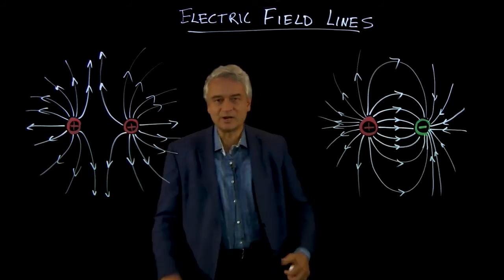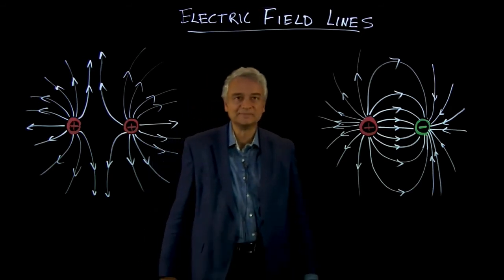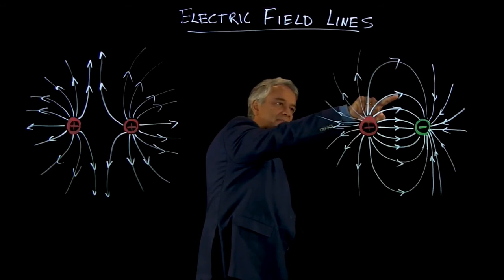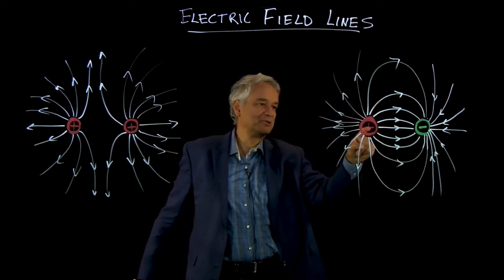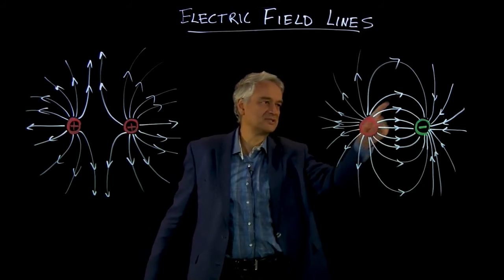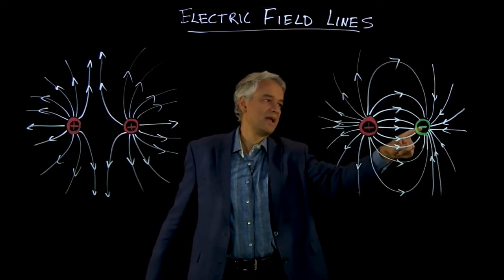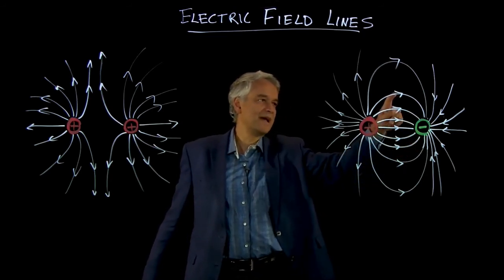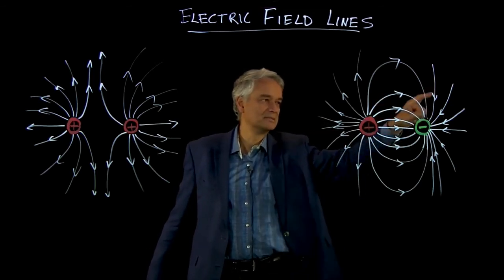What we're now going to learn is how to represent the results of that calculation with what are called electric field lines. So let's say I figured out the electric field at this point P. There'd be a contribution of the electric field coming from the force between this source and a test charge that would be there. That would be an electric field that points this way. Here I have the other source, it's negative. That would make an electric field here that points this way. You vector add them and you get a field that points horizontally in the x direction, like this.